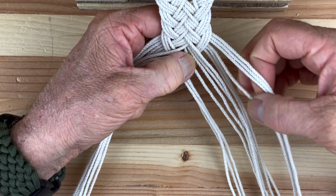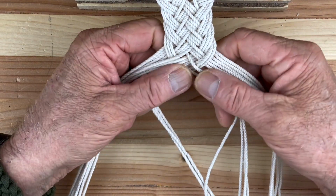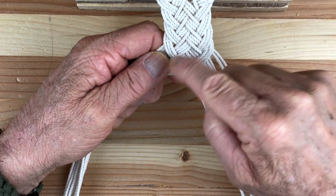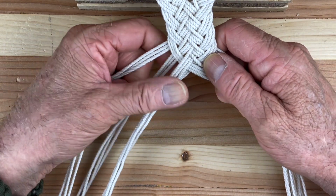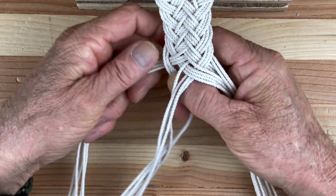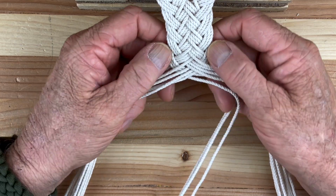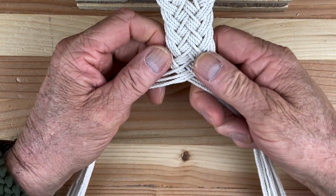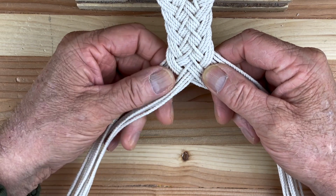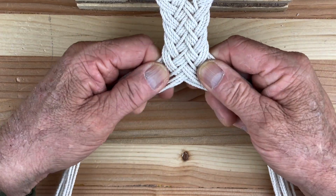But I like this. Very different look to it. Kind of breaks things up with these little guys running through. Come on, where are my 4? There we go. So 3 over 6 under 4, repeated from both sides. And I guess I'll speed this up, and we'll see what it looks like as a longer strip.